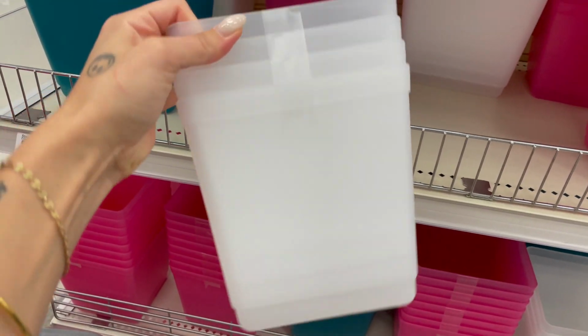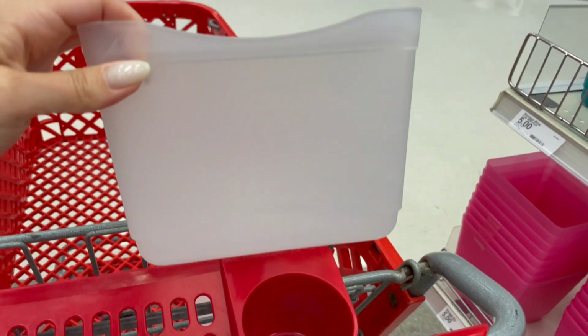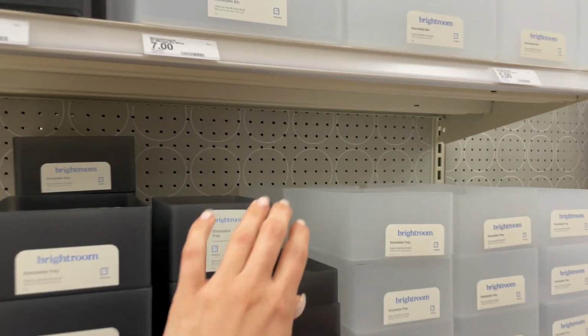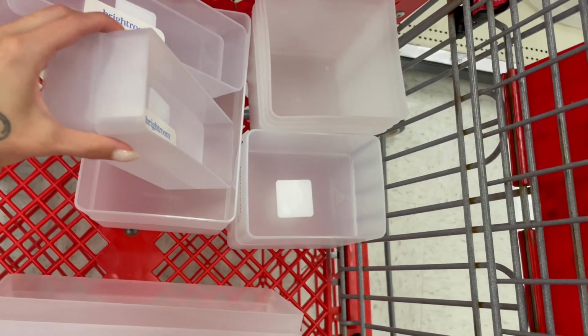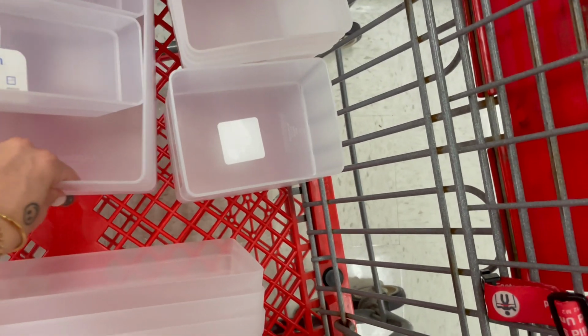In the little dollar section at Target, I found these bins, and then I found some other bins as well, and I figured these will be great. They're only like $3. But then I also found these bins and they had them in black. So I was debating, do I want to buy the black ones? Because the desk itself is black. So would it be cute if I had little black containers? But ultimately I just ended up going with the white or clear, whatever you want to call it.